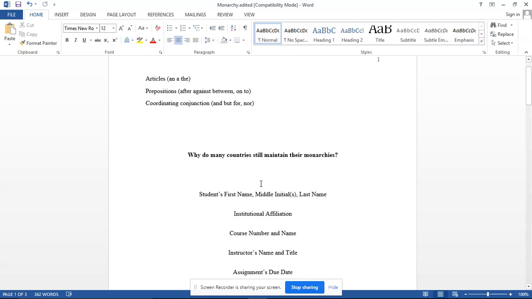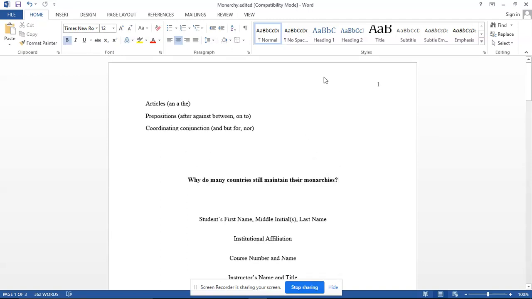When you're using APA format, we are supposed to bold this title. We don't require a running head for the first time. So we are supposed to bold this title. The title case must be bold.